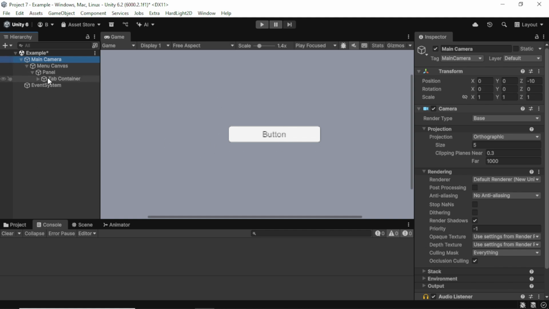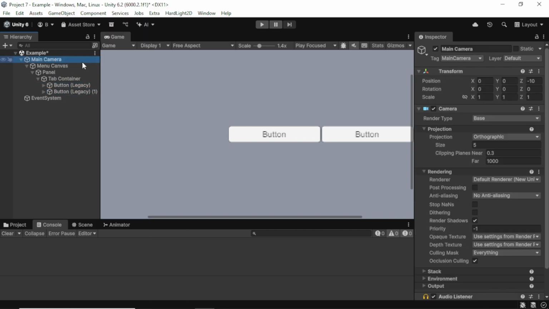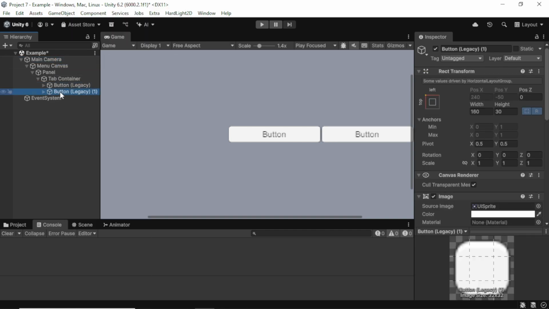And we're going to continue on, going to our button. And we see it has a little text component. Don't mess with that too much. We won't need to be making any further children from now. We just have these buttons. So we can make as many buttons inside the tab container as we want, but let's just start with 2 for simplicity. So I'm going to duplicate this, make 2, so we have 2 buttons right here. And as you can see, they're in a horizontal layout because of the tab container. Otherwise, they wouldn't really appear like that. We'd have to manually move them and all that type of stuff.